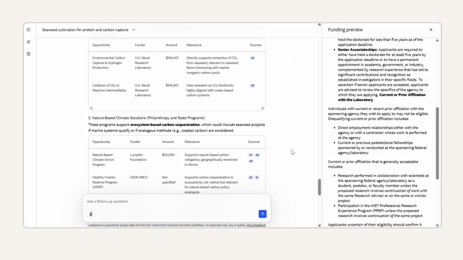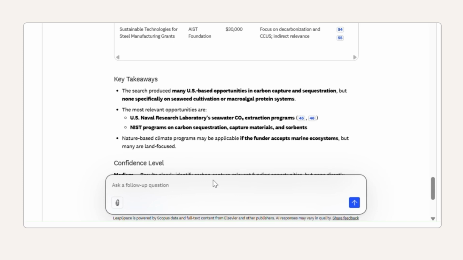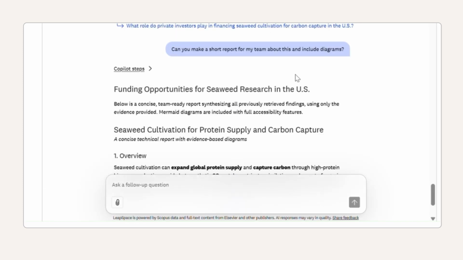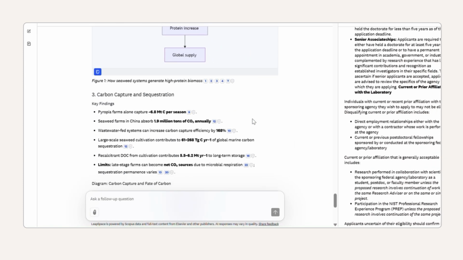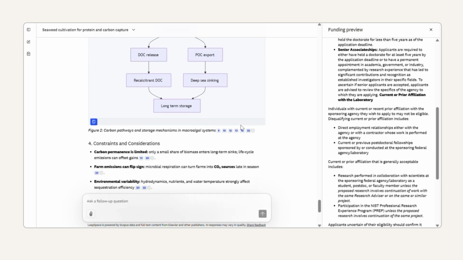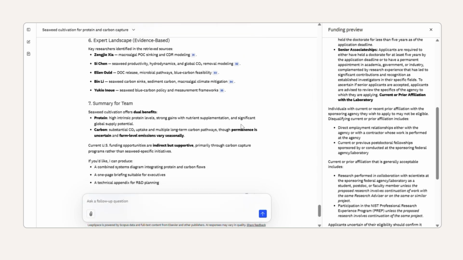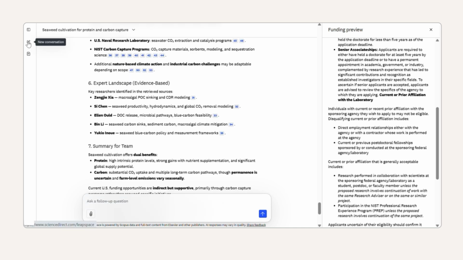Once you have explored the topic, ask LeapSpace to pull everything together into a shareable write-up. LeapSpace uses the previous turns as context to produce a structured report, complete with a diagram, an executive summary, and the citations gathered along the way. All your findings are packaged in one place, ready to share ahead of a stage gate or investment decision.